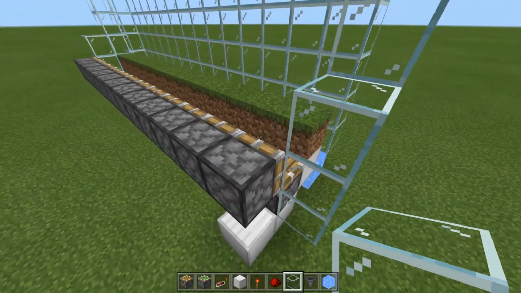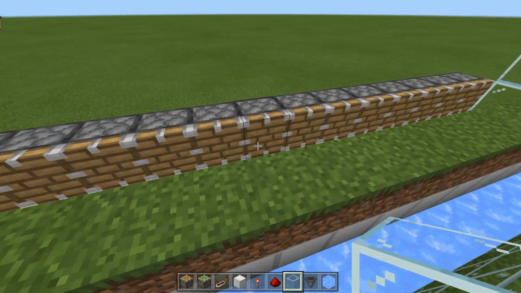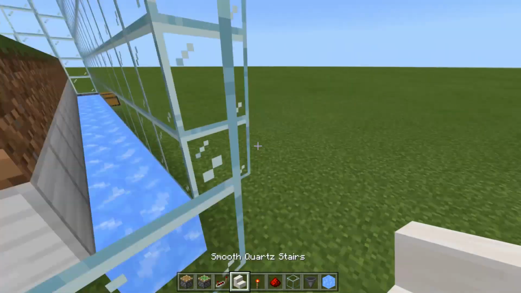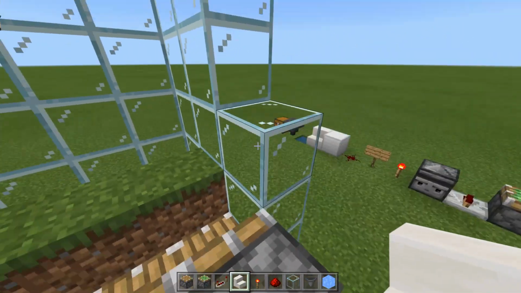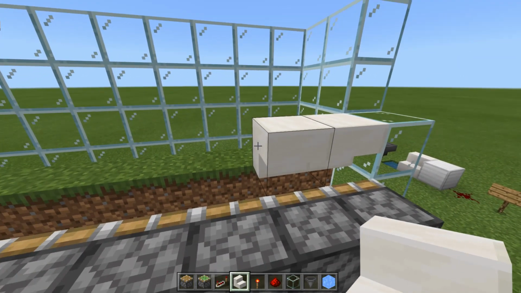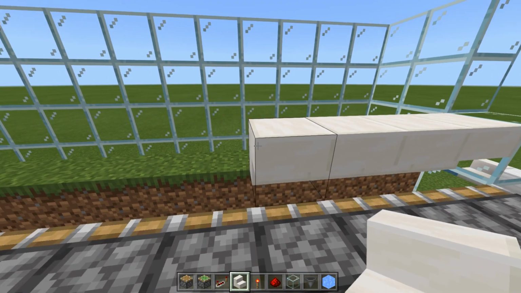And then our third step is going to be, we're going to take our stairs. So I'm going to quickly select the stairs, and you're going to want to place them in so that they are upside down and facing away from where you're going to plant your sugarcane.